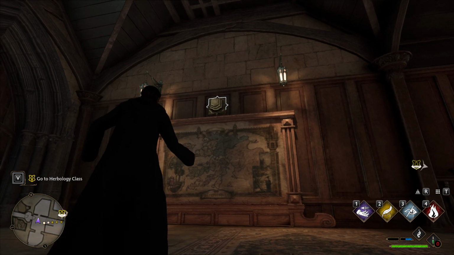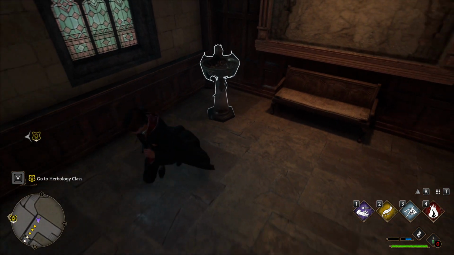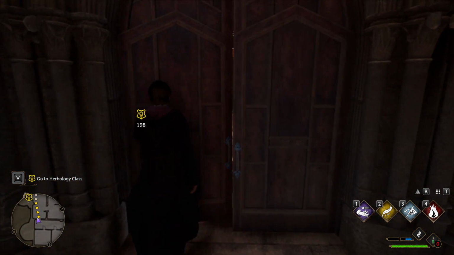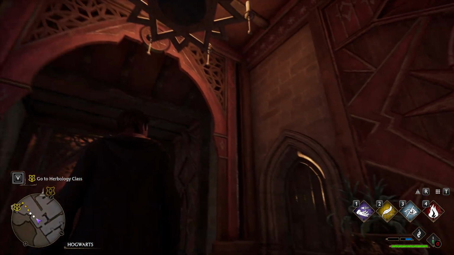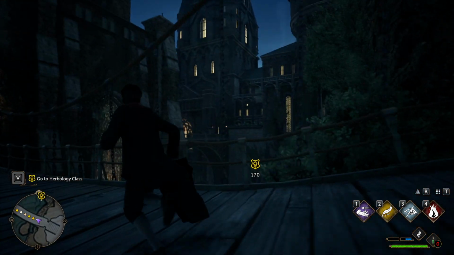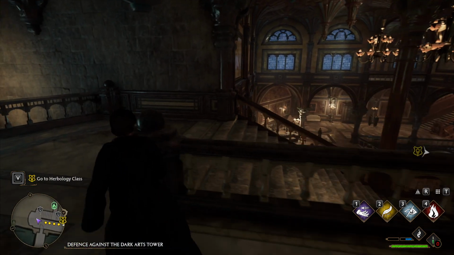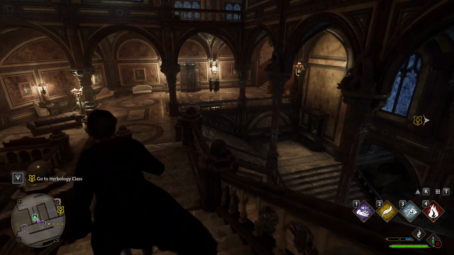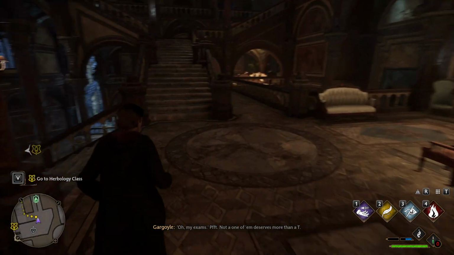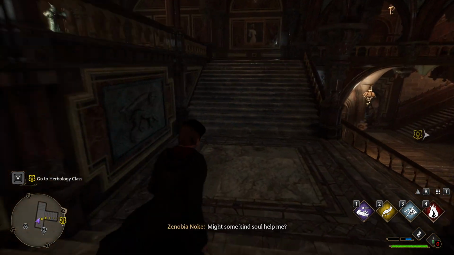Accio. Alrighty. So I don't know why that was highlighted. Okay. Oh. This area looks cool. Oh, looks like it's getting quite late. Can I actually go to this mission when it's done? Might some kind soul.